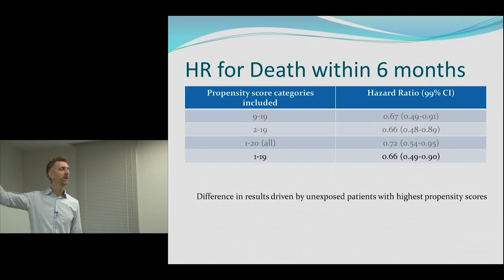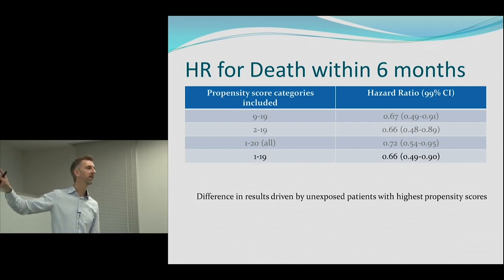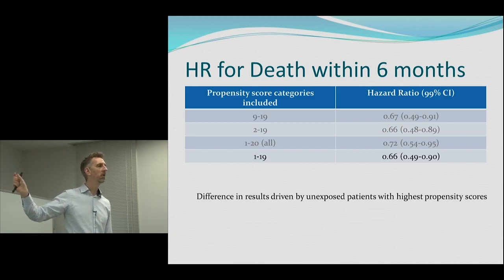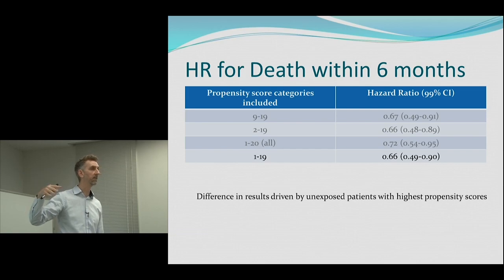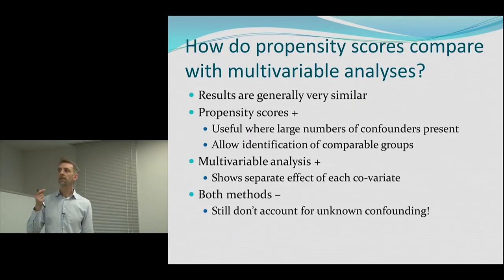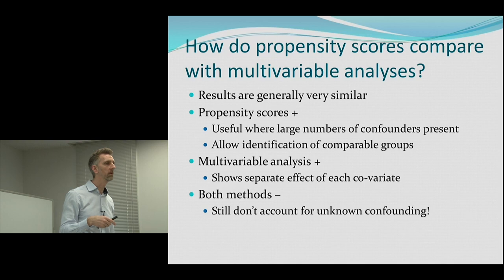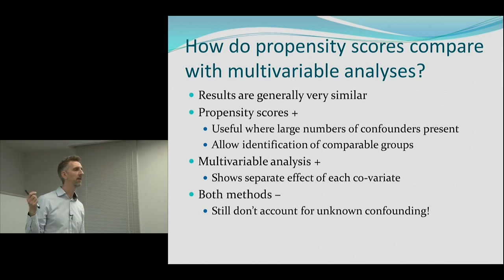Aside from this, we did a much bigger study where we looked at about 30 different outcomes for statins, and we found no difference between exposed and unexposed for a whole range of outcomes that people have suggested may be either caused or prevented by statins. This was the only one where we saw an effect. Okay, so then moving on to think about how propensity scores compare with multivariable analysis. Are there any questions before we talk about this?